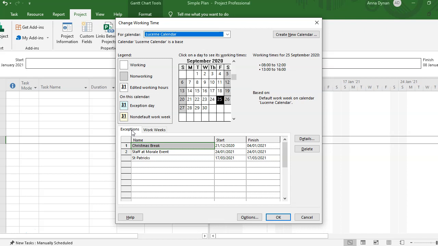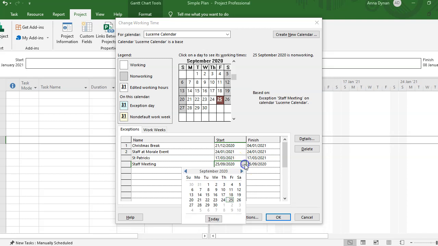Now, if there was an event that was reoccurring, say in the exceptions tab, that every Monday there's an hour out because there's a staff meeting. So I'm going to say staff meeting, and down here you can put what the details are.